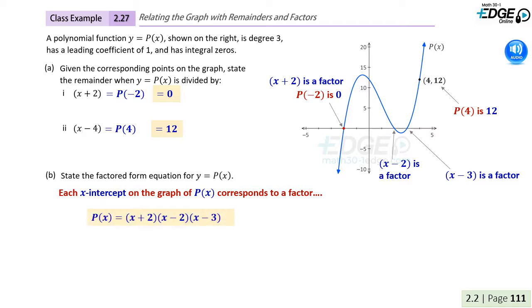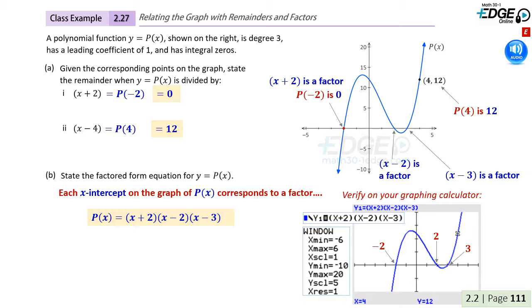It's important to note that we would normally have an extra step, which is that we would have to write a coefficient of a in front of all of this, and then use a point on the graph to determine its value. However, because this question is confirmed that the leading coefficient will be 1, we know that that a value would be 1, and do not need to perform those extra steps.